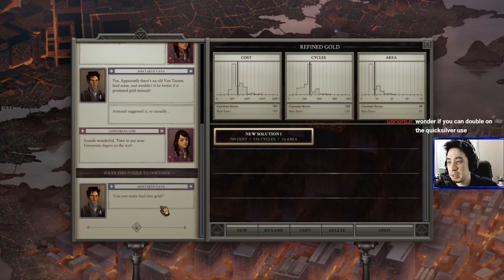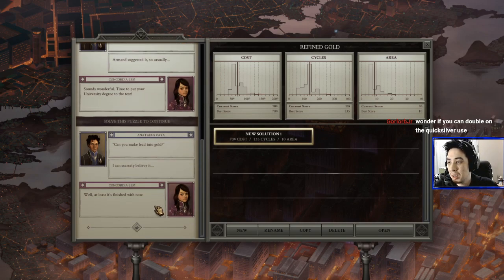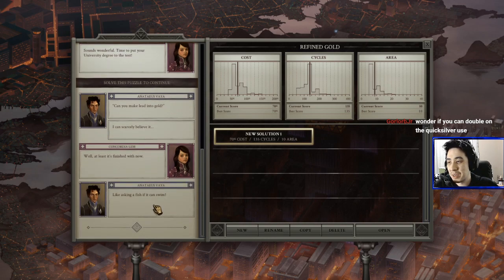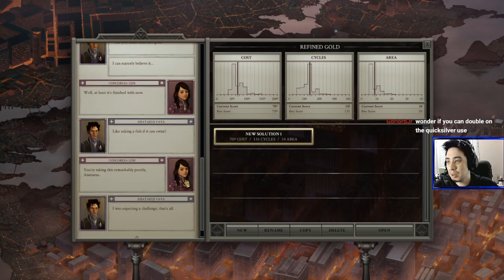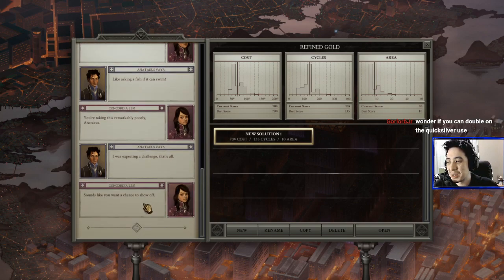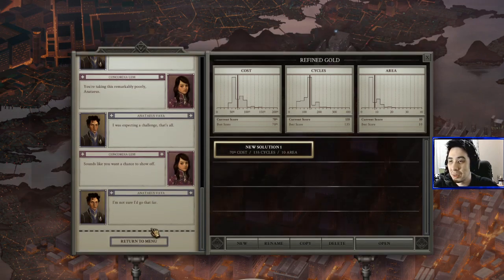Can you make lead into gold? I can scarcely believe it. Well, at least it's finished with now. Like asking a fish if it can swim. You're taking this remarkably poorly, Anataeus. I was expecting a challenge, that's all. Sounds like you want a chance to show off. Not sure I'd go that far.